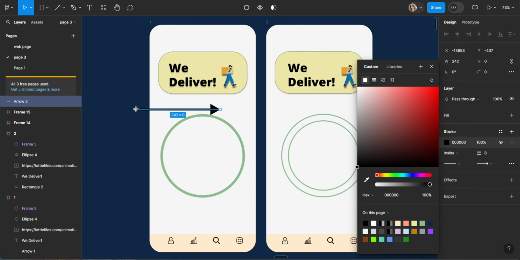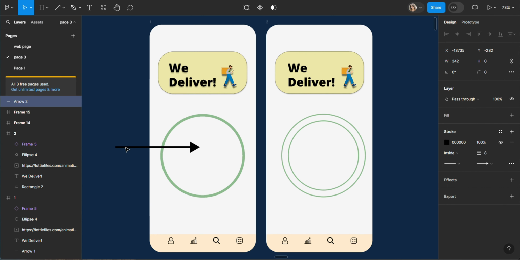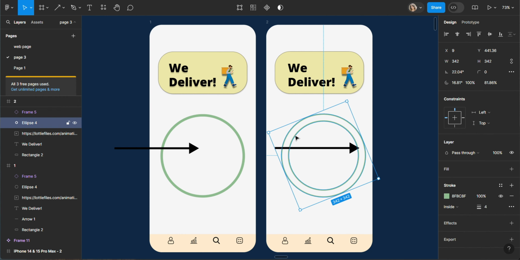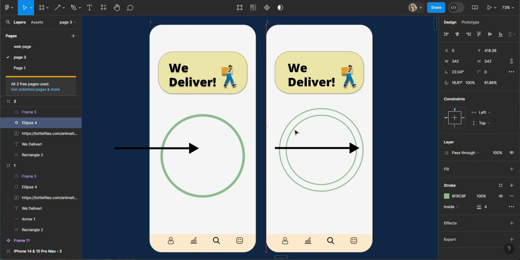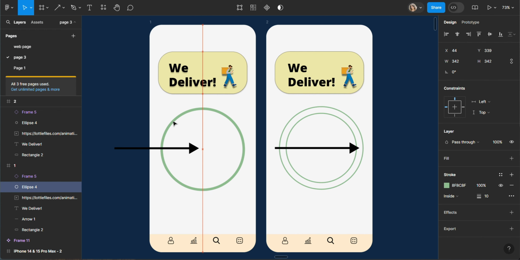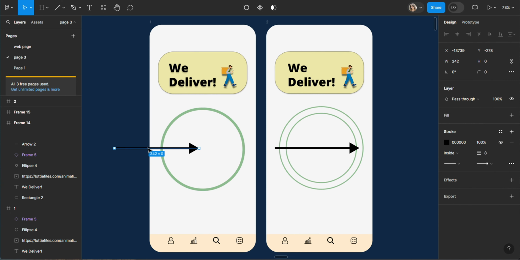I'm going to make it a little bit short, and I'm going to duplicate it by pressing Alt on my keyboard, like this. And I'm going to make it adjustable to my design to make it look really good.